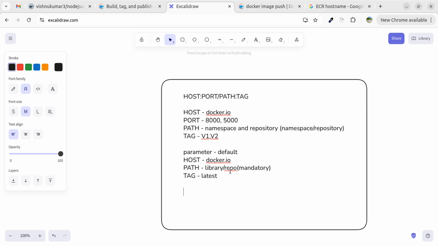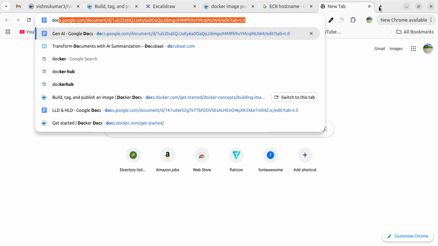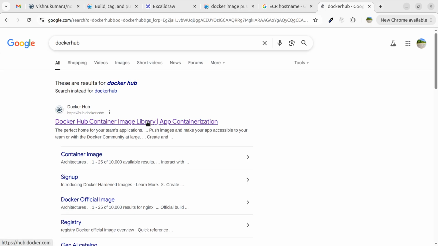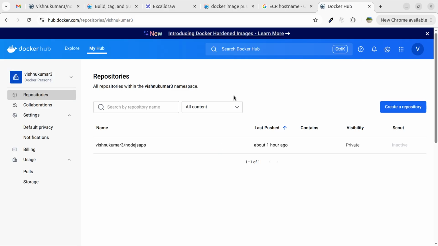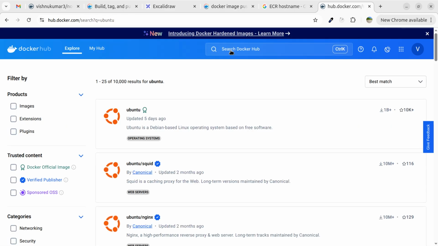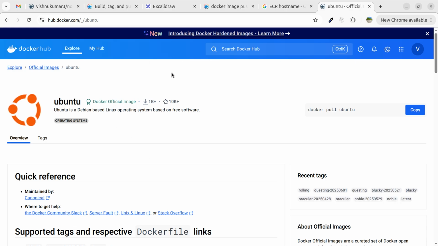So let's go to the docker pull command. There I'll explain you in detail. Docker Hub. Let's search Ubuntu. This is the official image of Ubuntu, and if we want to pull, the command is docker pull Ubuntu.